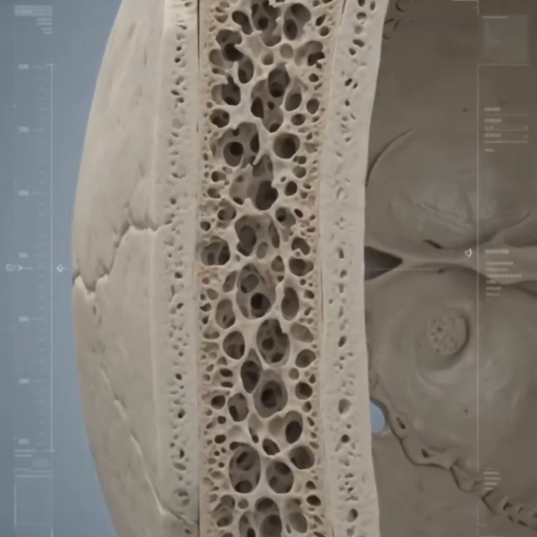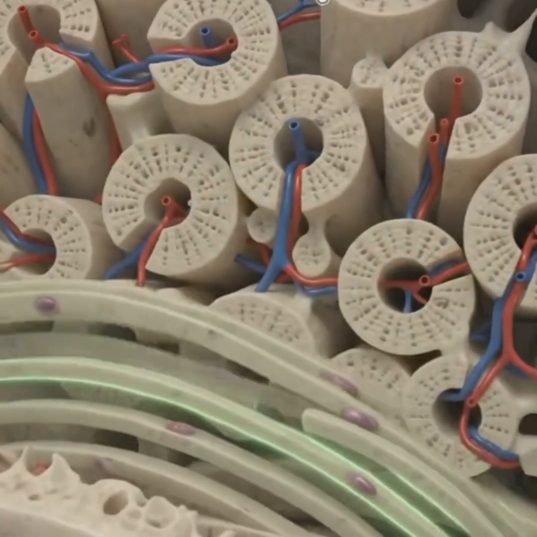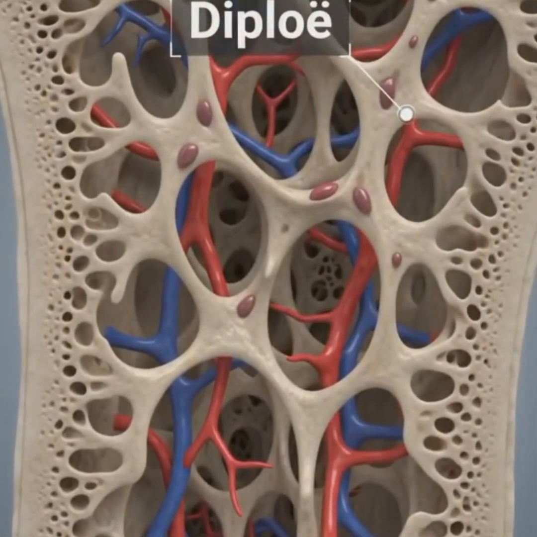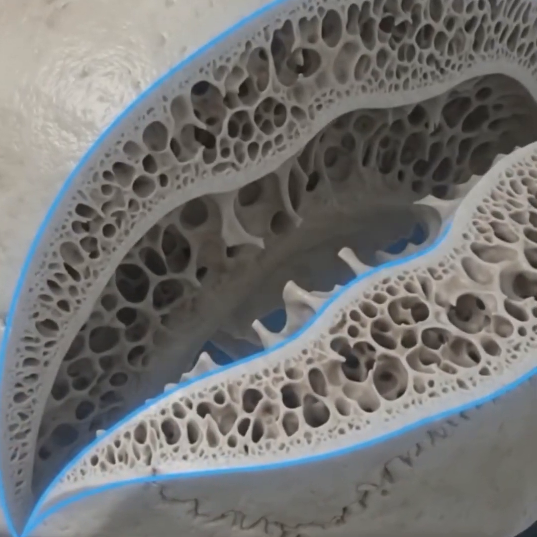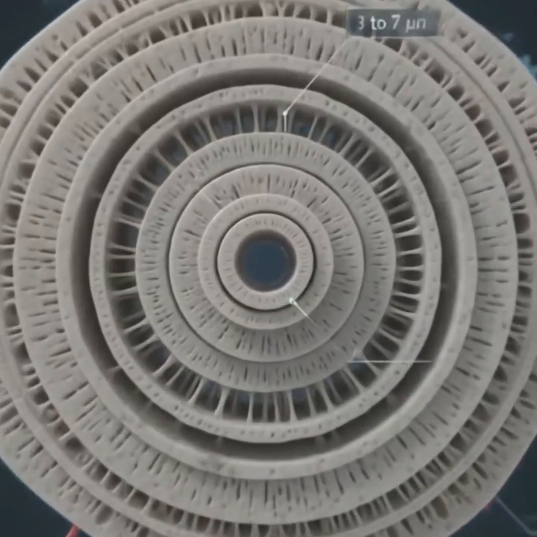Flat bones are organized like a sandwich. They have outer plates of dense, compact bone. Cortical osteons make up the hard exterior. In the cranium, this core is the diploe. Flat bones have dense outer and inner layers called cortical tables. This compact bone is composed of cylinders called osteons.